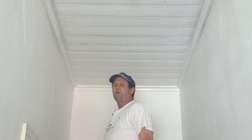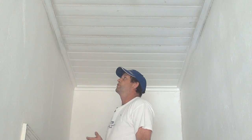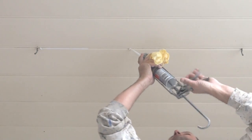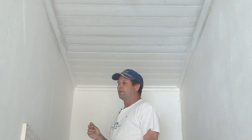Now here's a bit of a demo on how to paint a timber ceiling. One of the first things you want to do is to go through and prepare it all. When preparing the ceiling, one thing you want to make sure you do is to caulk all the gaps, but do not put too much in there. You only just want to fill the gap and that's it.